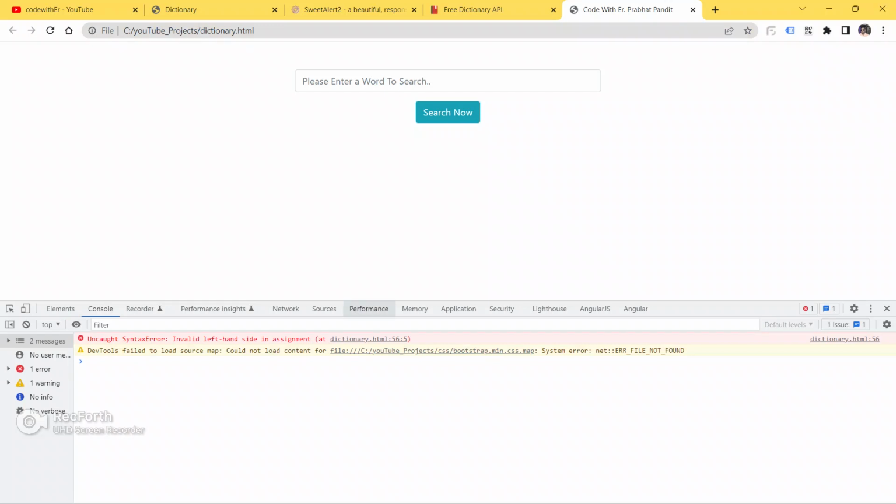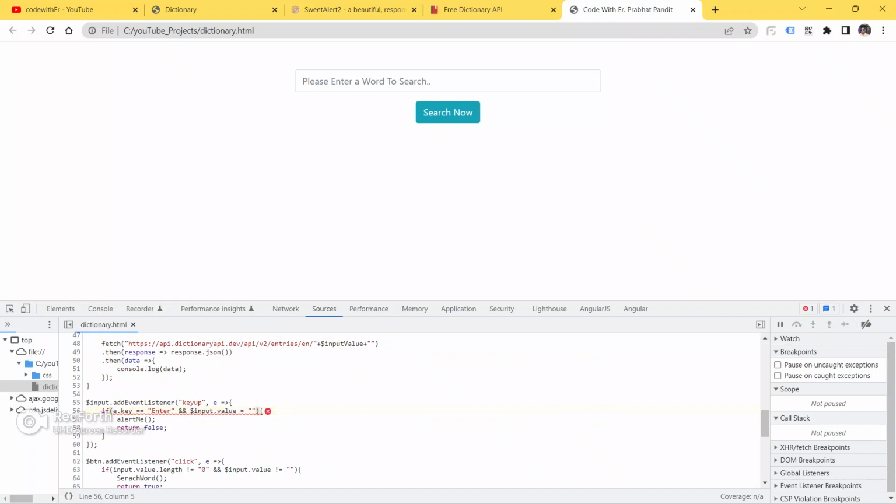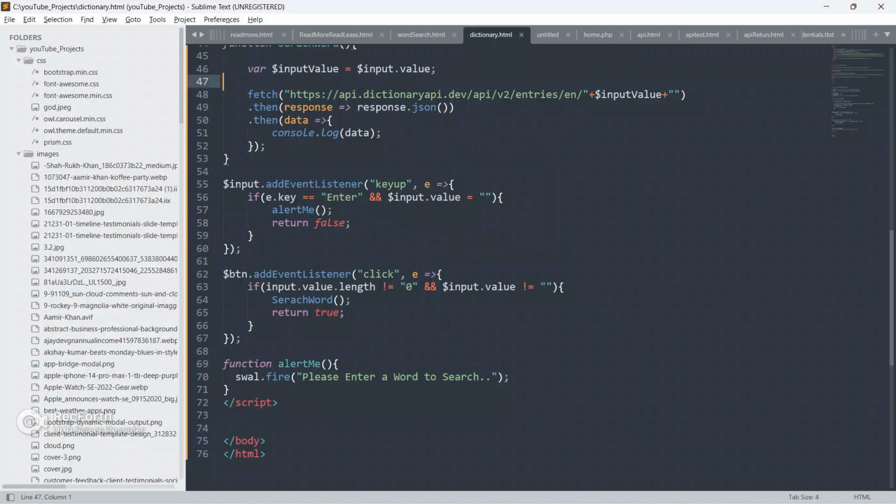Refresh your page now. So we got an issue again here. Let me just check this out. Invalid left hand side in assignment. Okay, so I just have to check it again one more time.